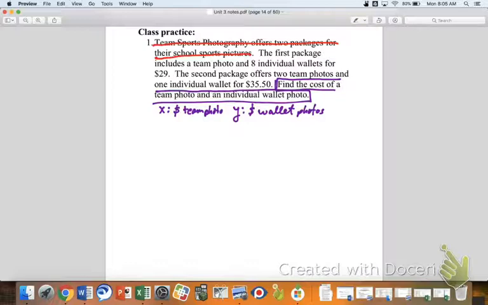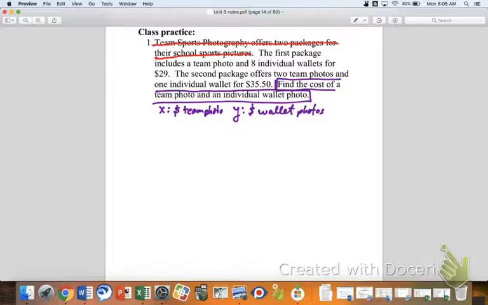You don't have to do it this way. But if you do want to do this, let's define what the X stands for and what the Y stands for. So you should be writing this down. This should not be something that you just sort of let float out in the air. You should be writing down what does the X stand for, what does the Y stand for. I noticed Josh started working on this one a little bit. He used the letters T and W, right, for team and wallet. If you wanted to do that, that's fine too. If you're going to do this, make sure that it's clear what we're talking about. You guys doing okay so far?